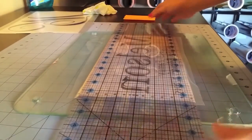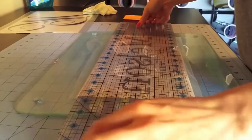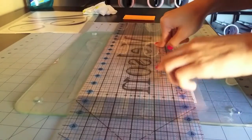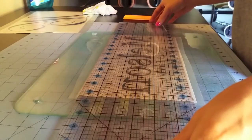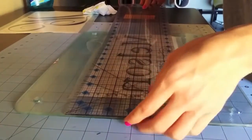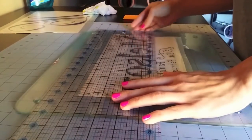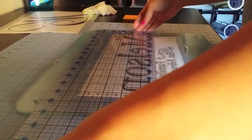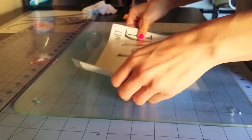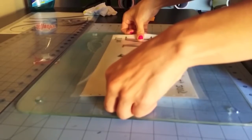Okay, and then what I do is make sure my cutting board is lined up with my Fiskars mat grid, and then I use this to layer over it and just kind of see if it's lined up. The bottom of the letters are the straightest part of this design, so that's what I'm going to use to actually see if it's lined up. And then I'm also going to measure on the end of each side to make sure it is in the middle. And this usually is the part that takes the longest, just because you want to make sure it's in the right place before you actually apply it to your cutting board. My end was a little high and it was a little to the right.